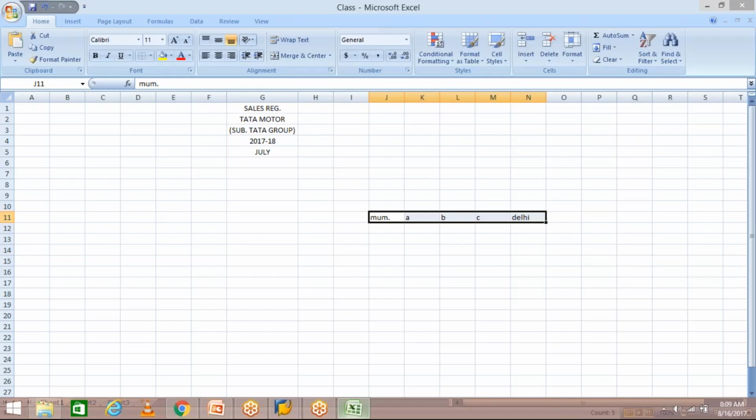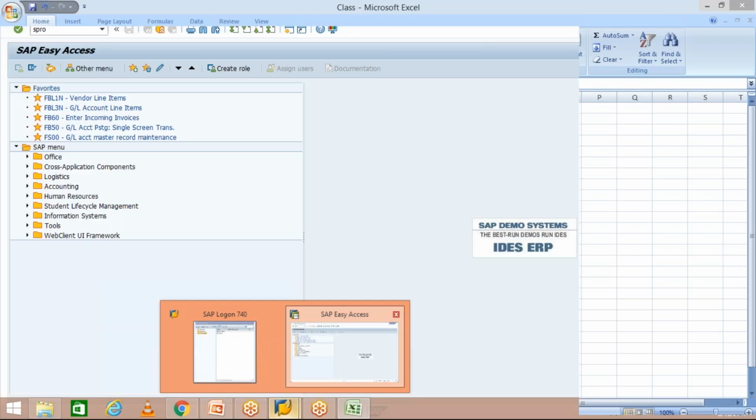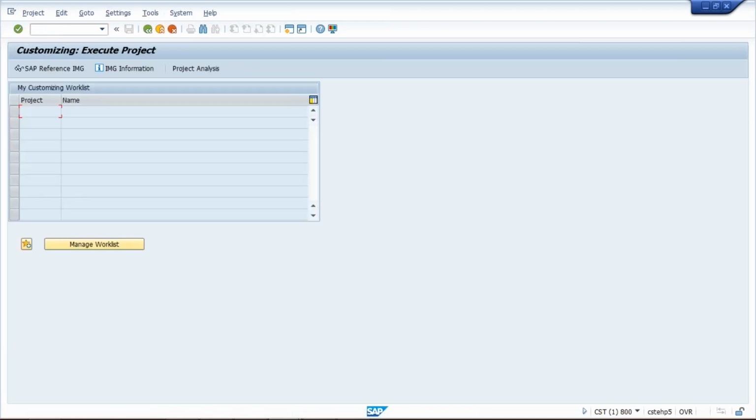Path means step by step. We are starting our journey from here and the destination is there. So one by one we are going to give everything. The first instruction is SPRO, and then press enter. The second thing we are going to do is click on SAP Reference IMG. This is the second step.